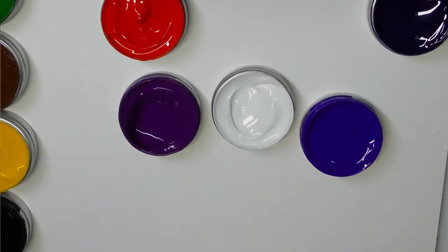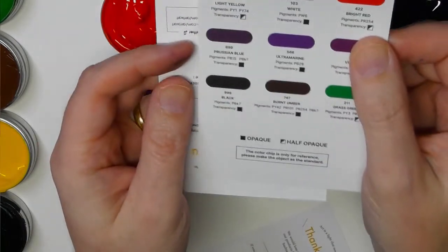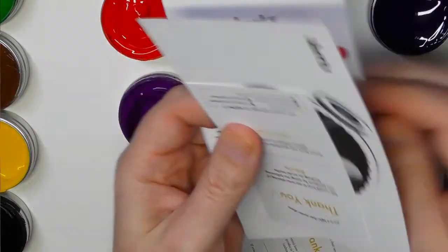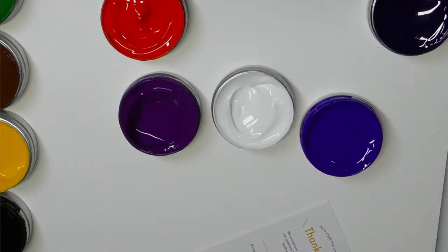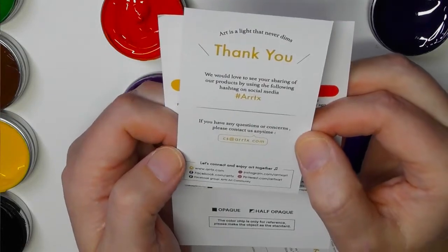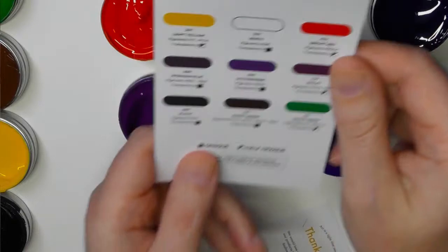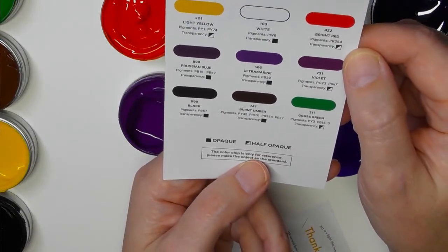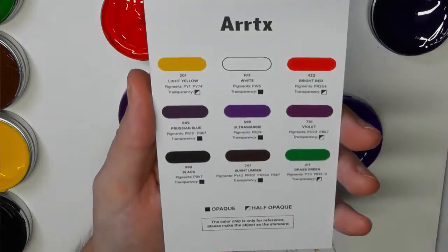They do come with this little bit of information inside the box. Now, I didn't read it when it first came. Let me just double check. So it's just really a color swatch of the colors that they have in there. It also shows you on here, so this is interesting.